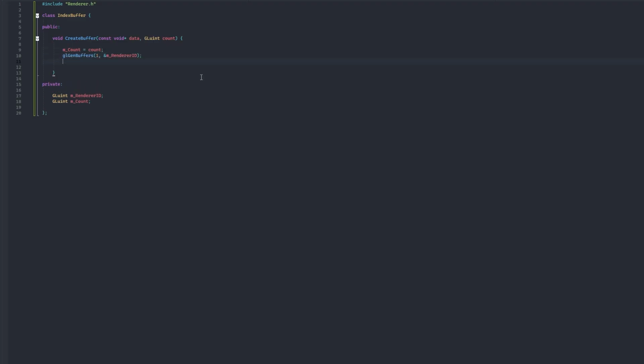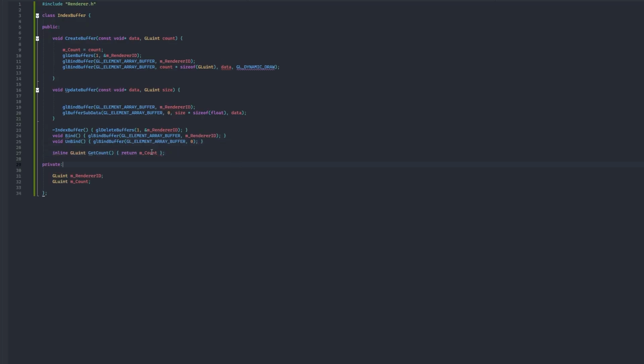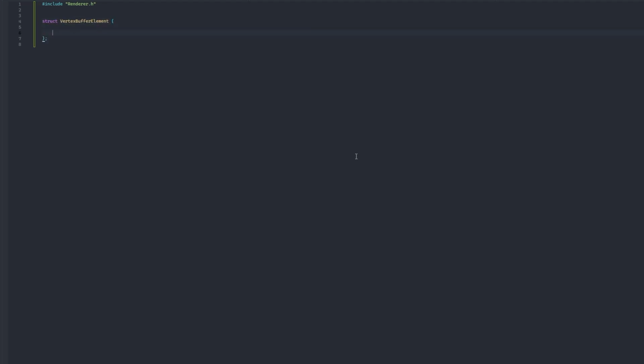And of course, they should have some sort of ID system so I can easily refer to each buffer if I need to bind or unbind that buffer somewhere in my code. It's also worth noting that we're going to be using GL dynamic draw for these buffers because, as you might guess, we're dealing with a mesh that's going to be updated, right? The buffer data is going to be changing dynamically as the user adjusts the parameters to make the mesh look different.